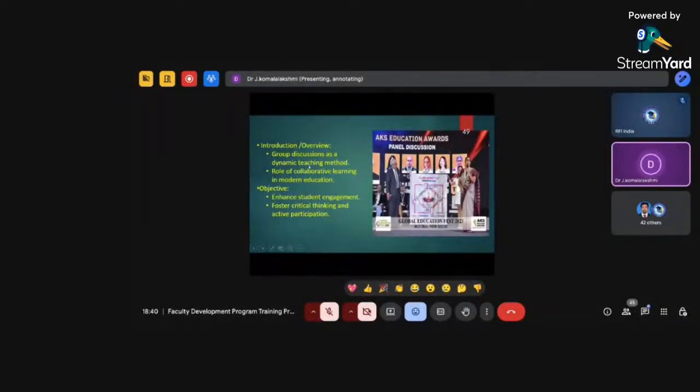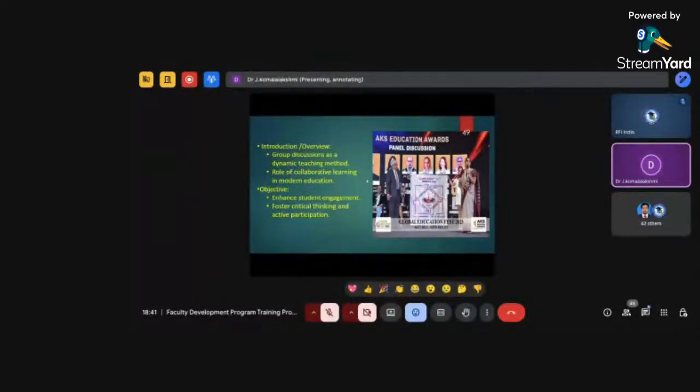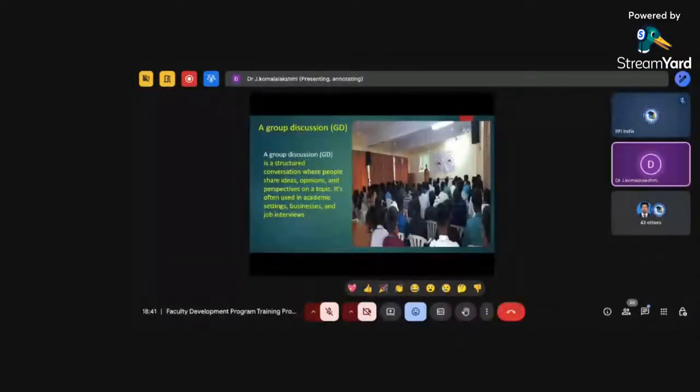So in the group discussion, we must select the group first, so that every student should be a participant, and the students may be at various learning levels, K level, L level, M level, N level. So when they are in each level, they will be moving from one level to another learning skill. So that is how to form a group. So it is started with the group discussion.